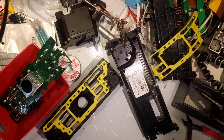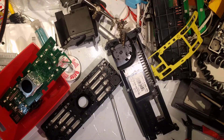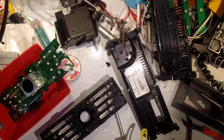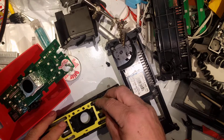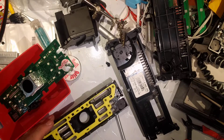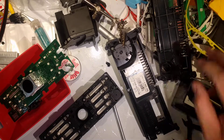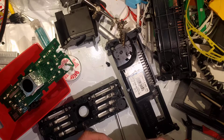I'll put that aside on something static-free. I'm going to take this off too, because who knows. We'll go ahead and install the new board — remember these have to face down because these are what contacts it. Actually, this is not in as good a condition as I thought it was. This back plate here looks like it's all cracked. Let's take a look at the other one — it's in much better condition. So I'm going to make an executive decision and go ahead and just reuse this piece off of the donor vehicle.